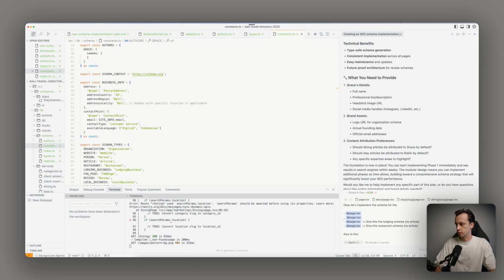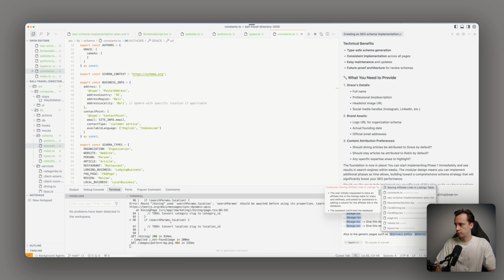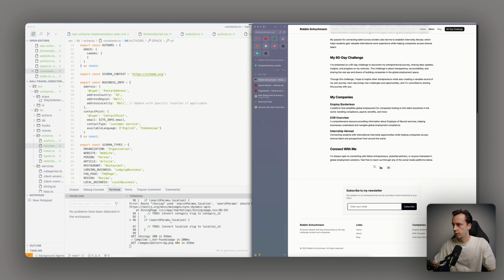Also to the generic pages such as at privacy policy, at terms, at, what's the other one again?